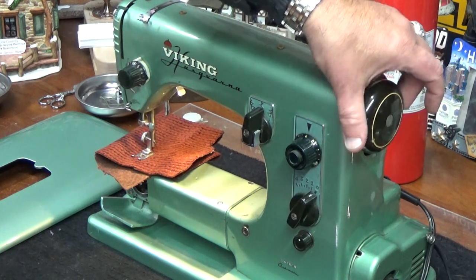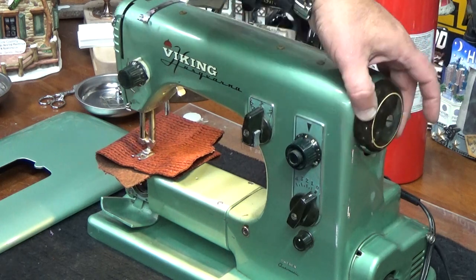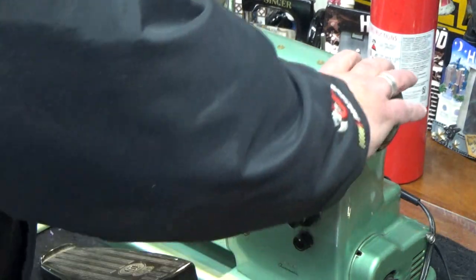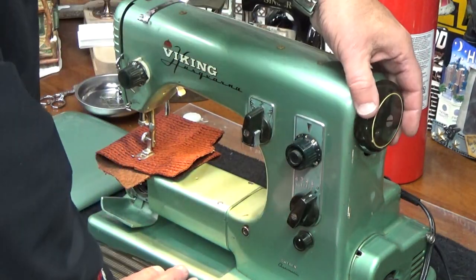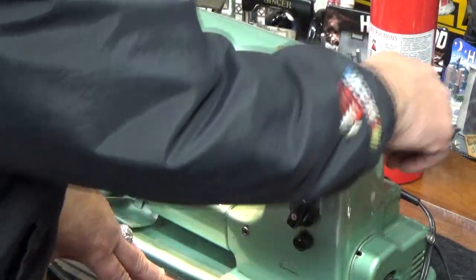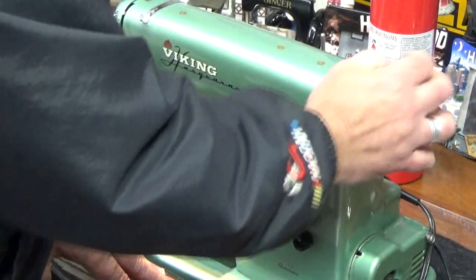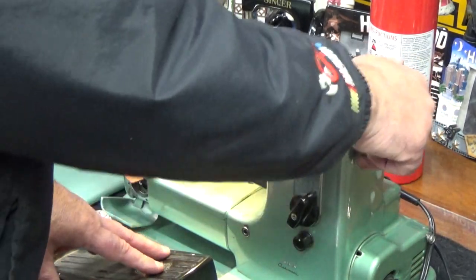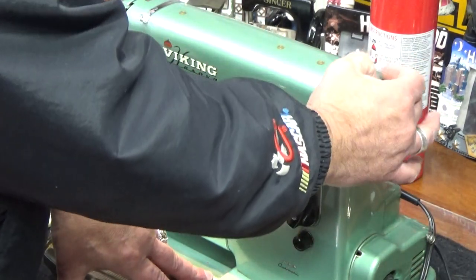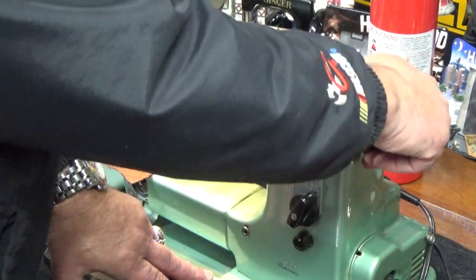I'll have to take that motor apart. But it did start to kick back in, so it's an electrical field issue. It's an electrical field issue as far as it not re-engaging. Yeah, it's not completing the electrical cycle. It could be that the spring on the motor brush is not applying enough pressure down to make that circuit complete, and it's having incidental contact.